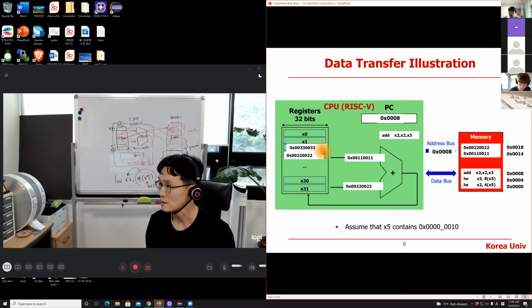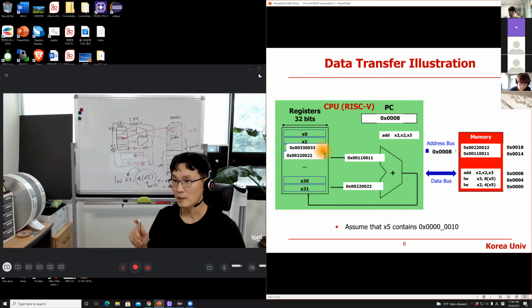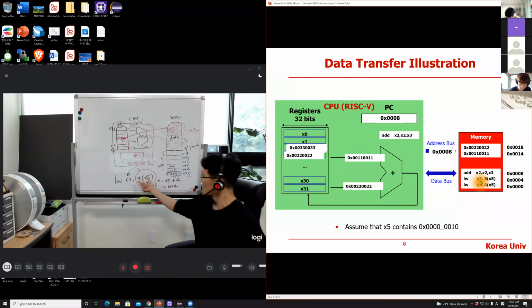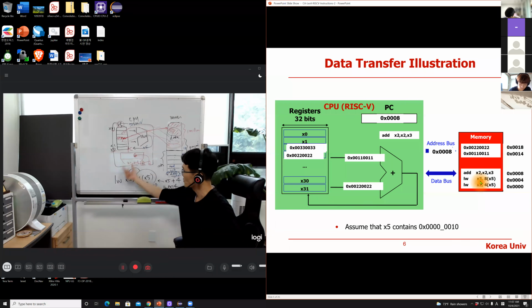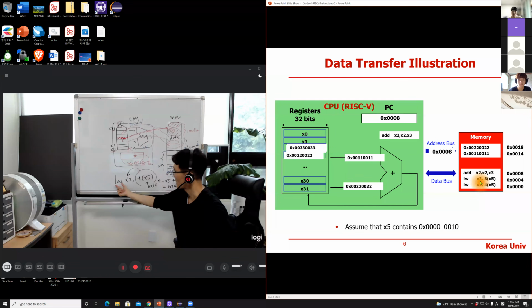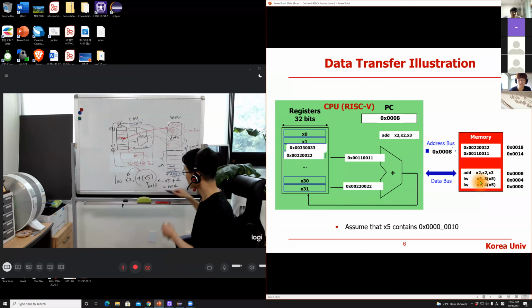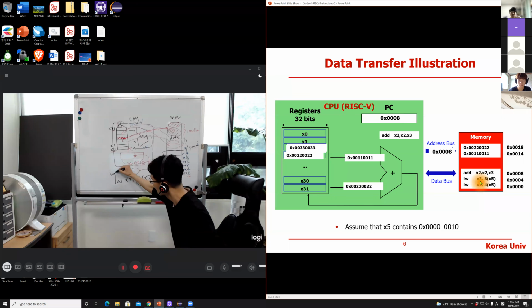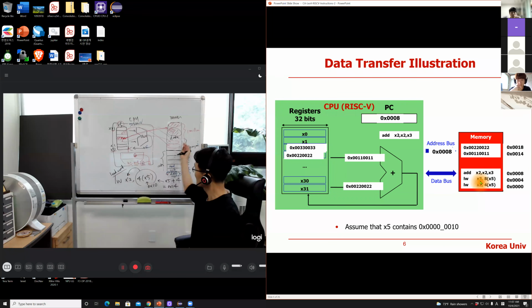Yes, Yongsub, we will talk about that instruction, LW, in detail, but yes, that is correct. X5 plus 4 is what the CPU should compute to execute that instruction. LW, load word, is a memory read instruction.